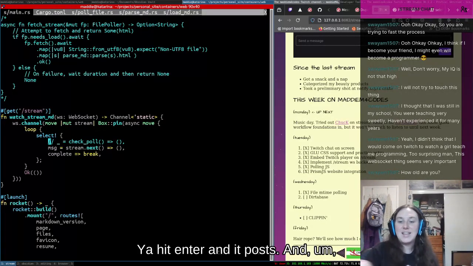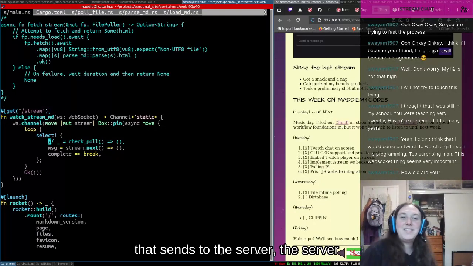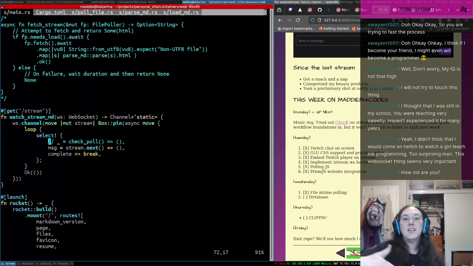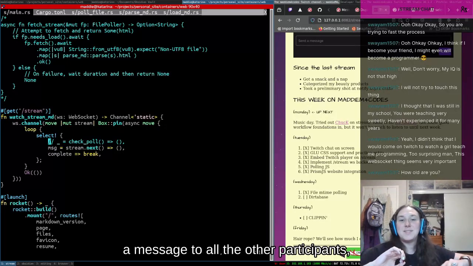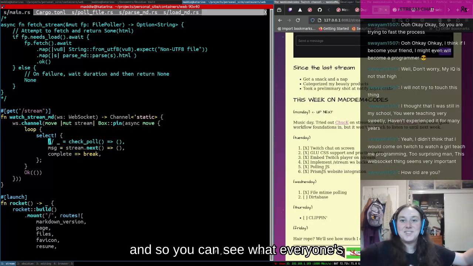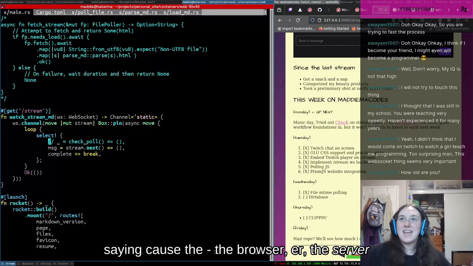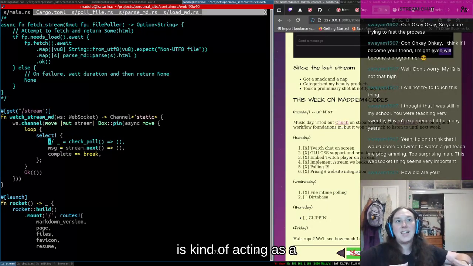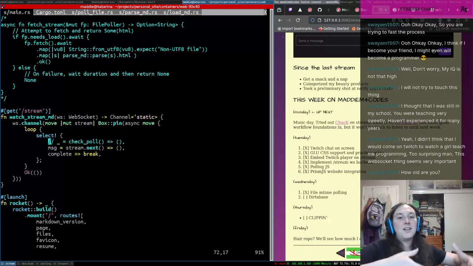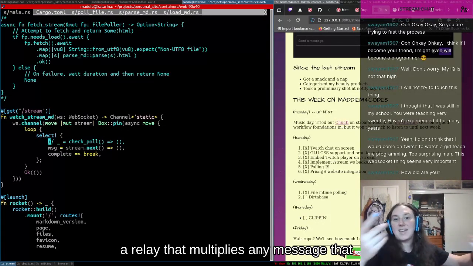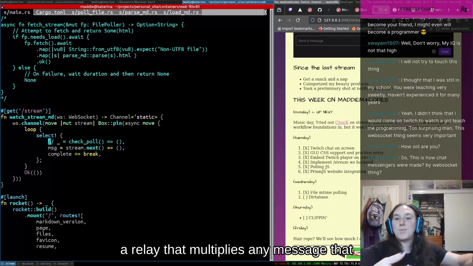You hit enter and it posts, and that sends to the server. The server replicates that and sends it out as a message to all the other participants. And so you can see what everyone's saying, because the browser or the server is kind of acting as a relay that multiplies any message that comes in.